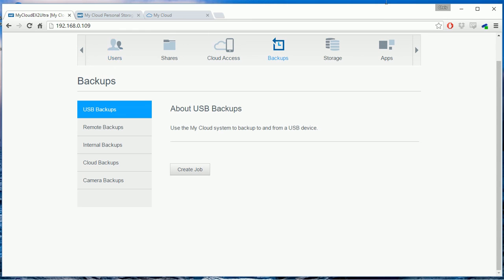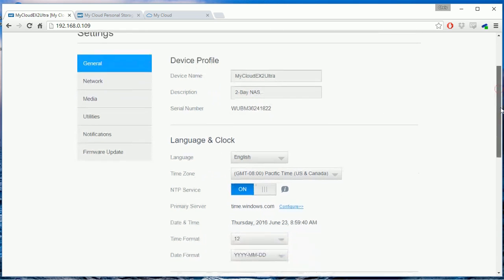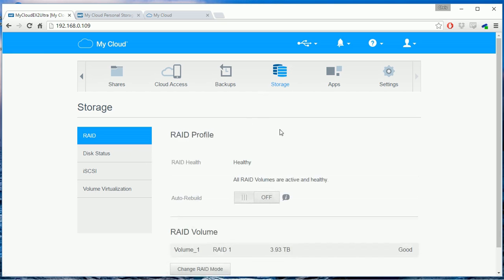One of the things I was really happy about was that the hard drive, when you start it up, automatically sets it up as a RAID 1 right off the bat, which is where it duplicates the data automatically. So just in case one of the two hard drives fails, you have a perfectly good copy in the second one. That reduces any chance of downtime, which is great. With something of this quality, you don't really have to worry about the read-write speed to the hard drives and try to use RAID 0 to speed that up. It's great as it is.